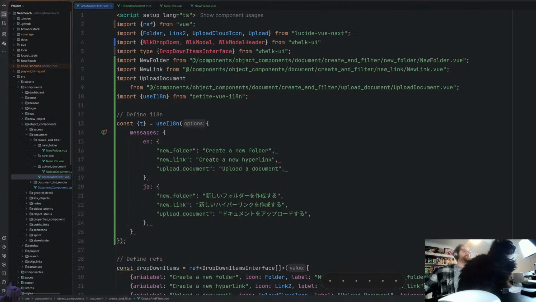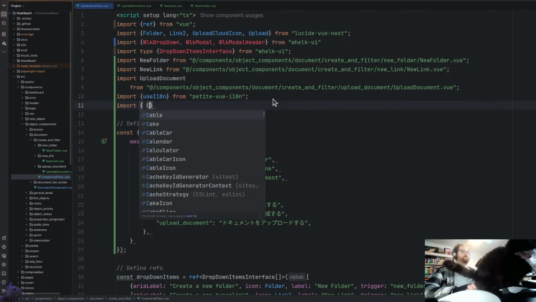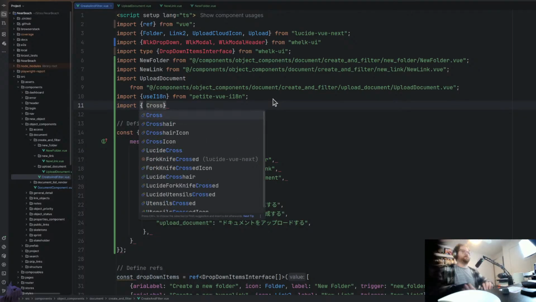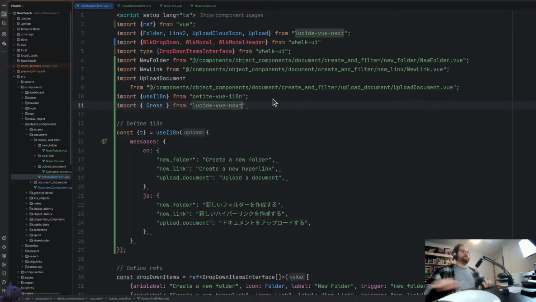I'll just put it right there. So import cross from the side. All right, cool.